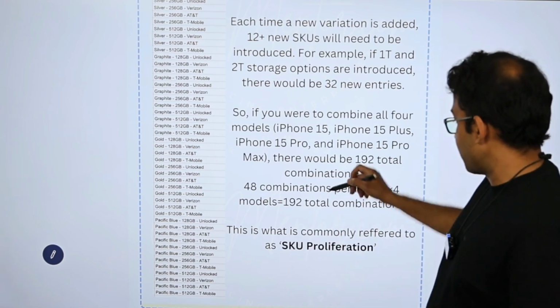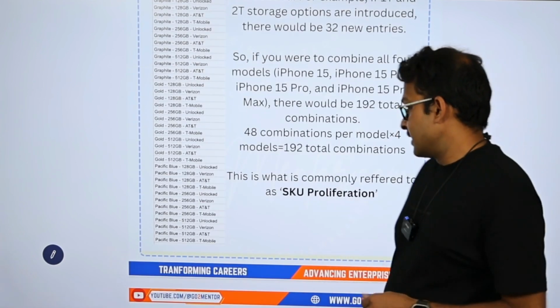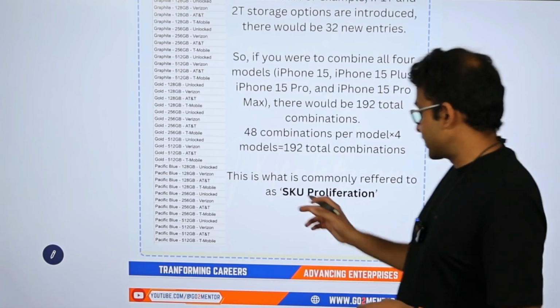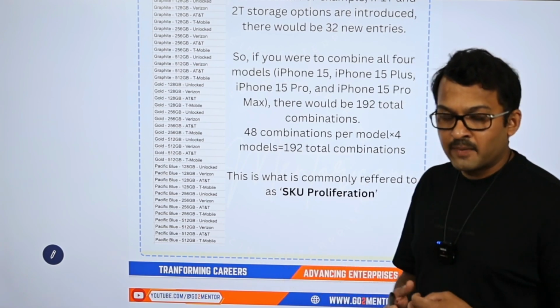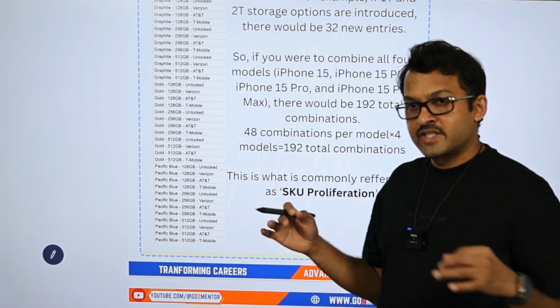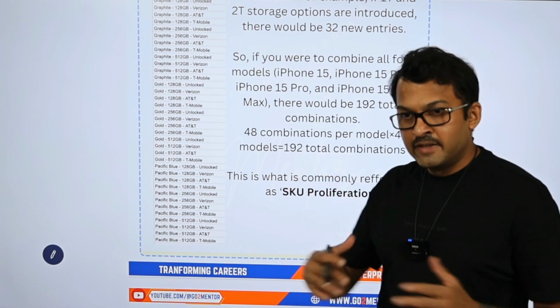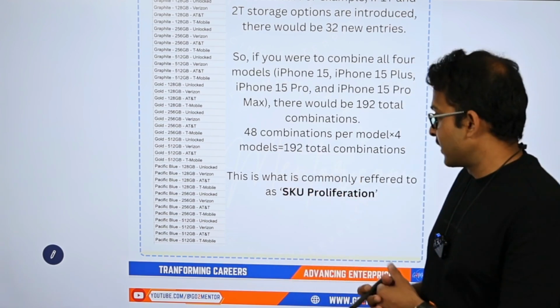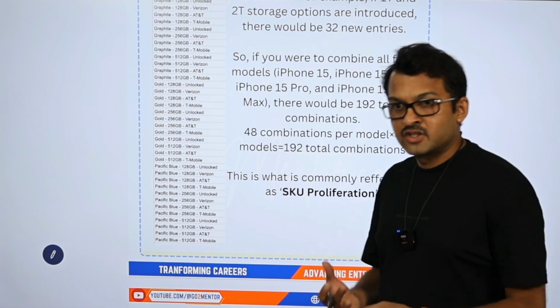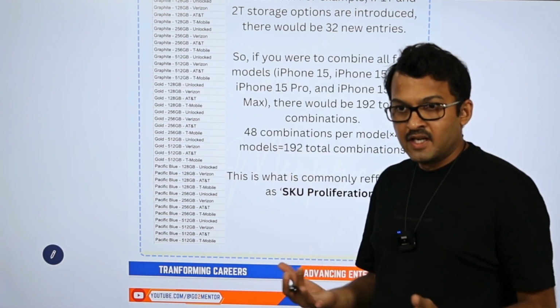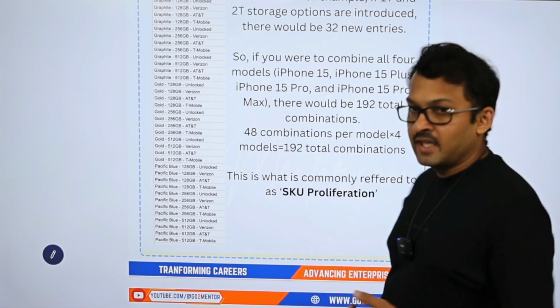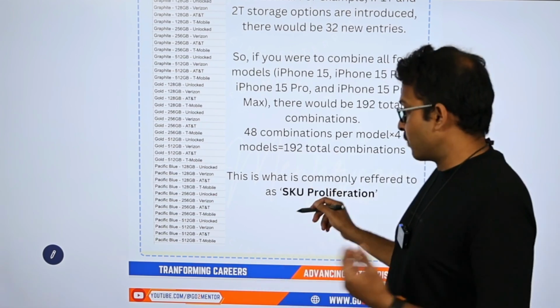right? So this is something very commonly called as SKU proliferation, right? SKU is stock keeping unit, but SKU proliferation is where businesses try to have unique combination captured in their catalog, and in year over year, they realize that when they look back, they might have thousands and thousands of products in their system, because they were not using what we call as an attribute-based configuration or rule-based configuration, right?